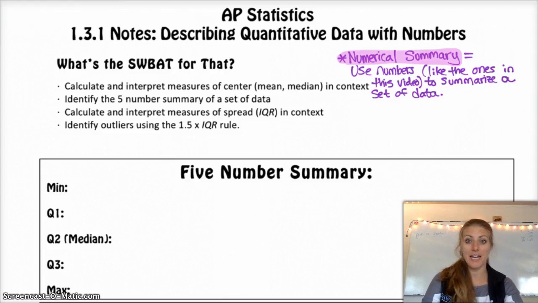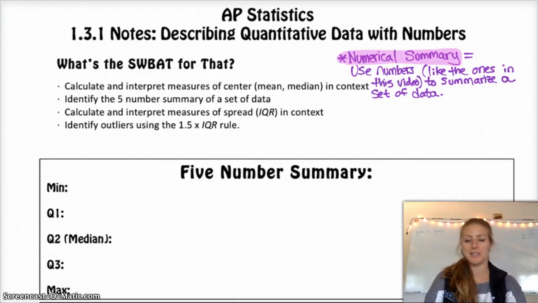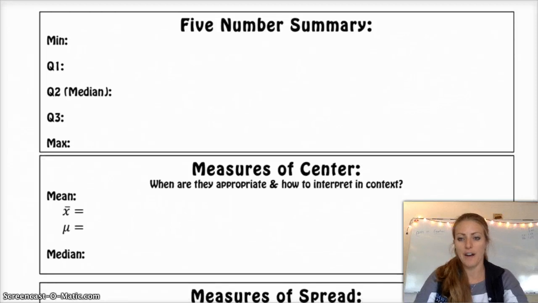One option is you could list every single data point out, but that's not usually very useful. Sometimes that's why we have histograms and dot plots and stem plots, because that allows us to show the general trend of the data. But sometimes the shape is not enough, and we would want to describe the data using a list of numbers. We're going to start with something called the five-number summary, and it's basically five different numbers that help describe a single data set.